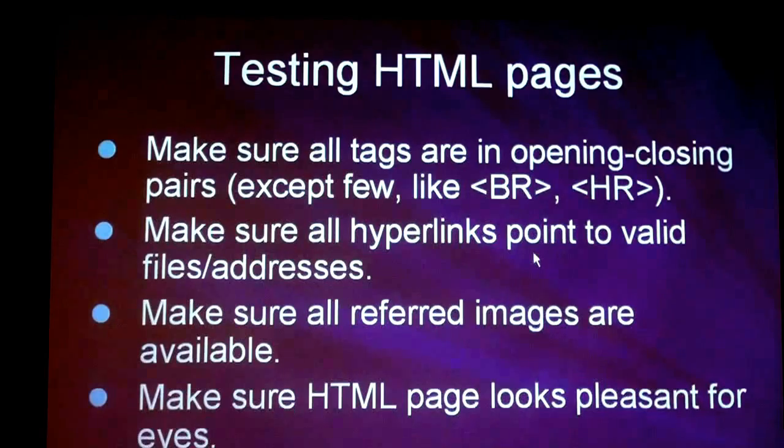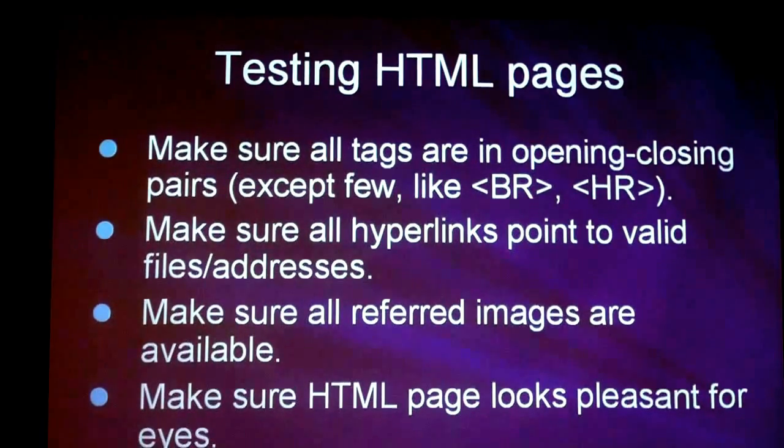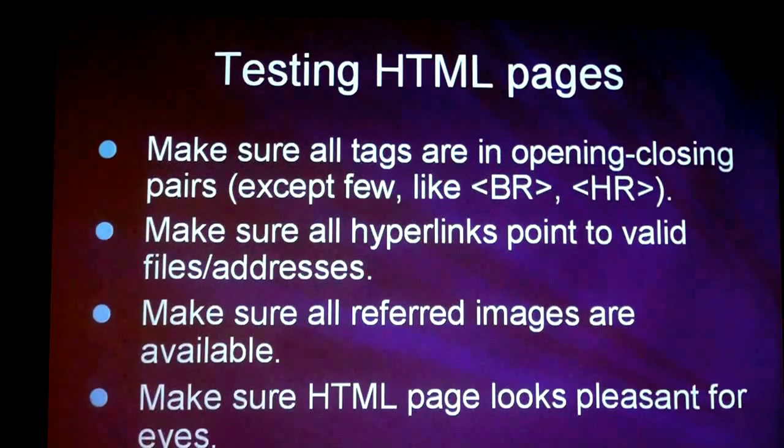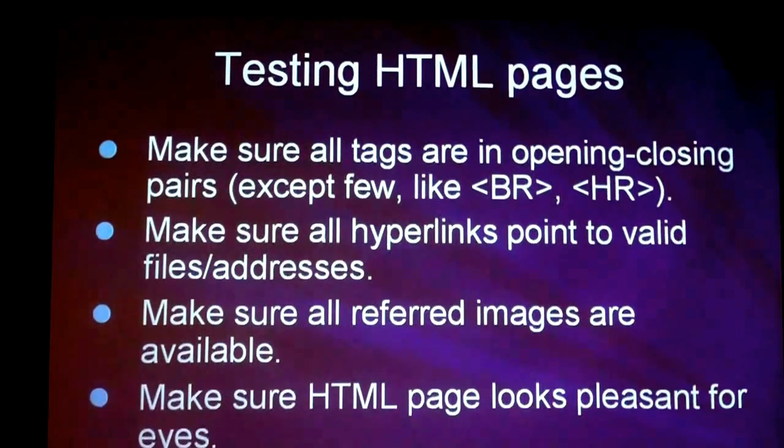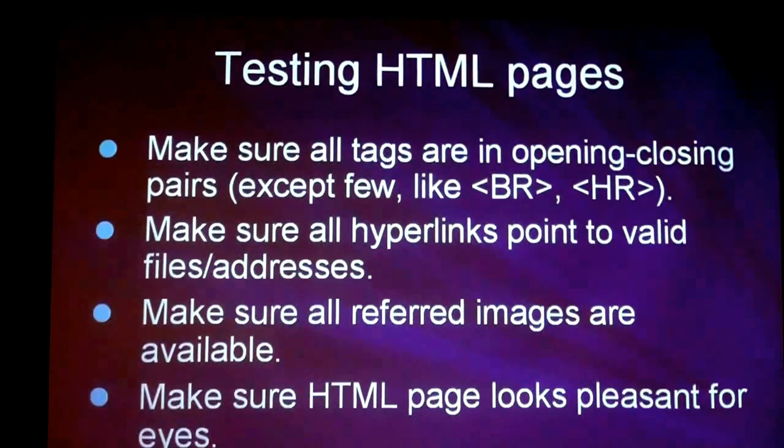When you're going to test HTML pages, you have to pay attention to the following items. You have to make sure that all tags come in opening and closing pairs, except for several that do not require counterparts, like BR or HR. You have to make sure that all hyperlinks point to valid addresses, so links are not broken. In other words, there are no dead links on a page. And make sure that all referred images are available.